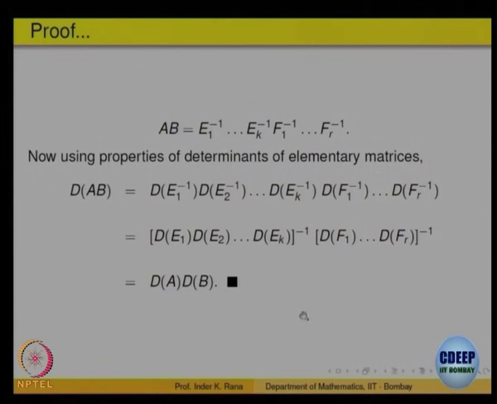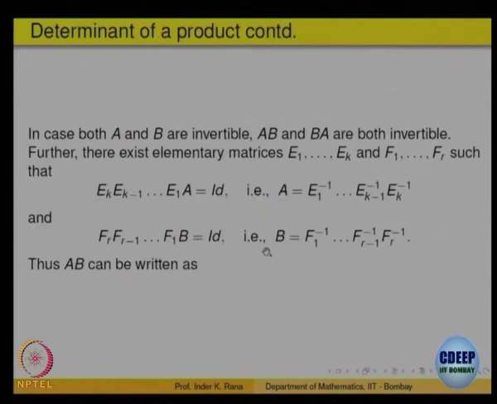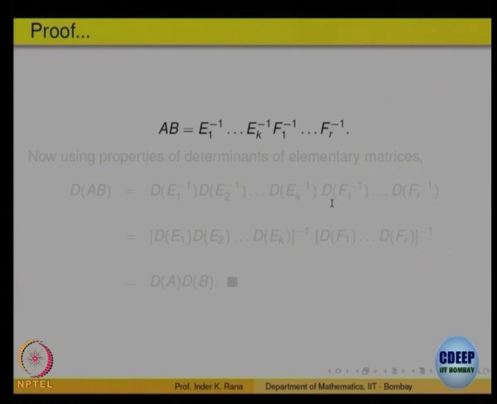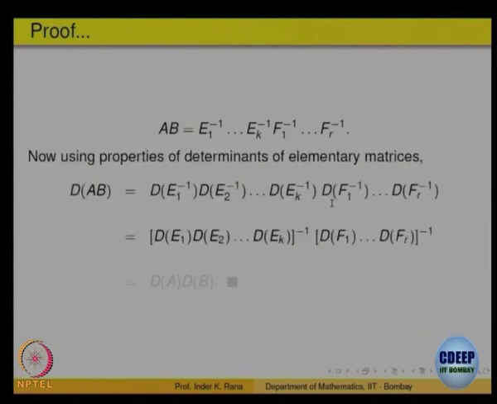See, what was A, you remember? Okay, let me just go back. What was A equal to? Equal to this. So, what is determinant of A? It is the determinant of the right hand side, right. So, the product you can write as 1 over that thing. So, that is what we have done. Or you can write directly from here, that is equal to determinant of A, and the next thing is determinant of B.